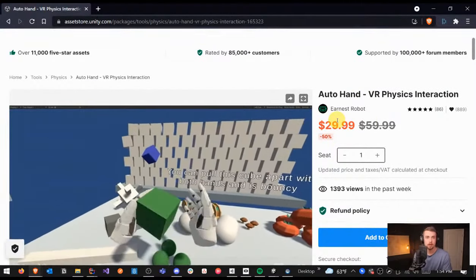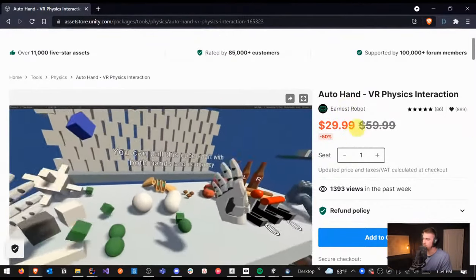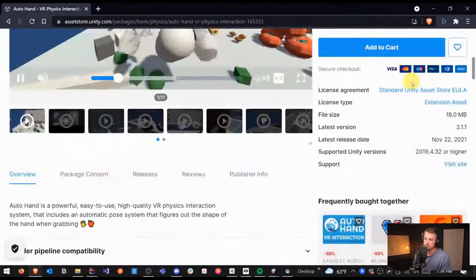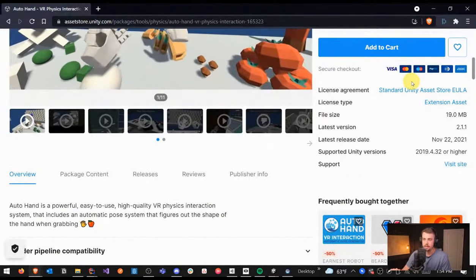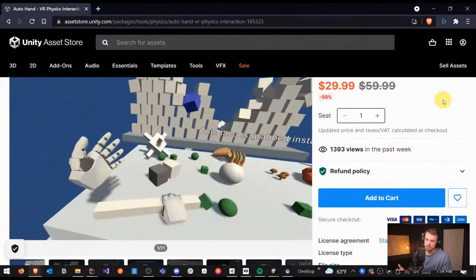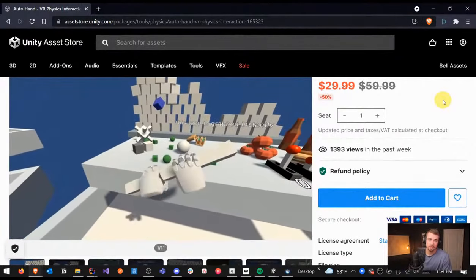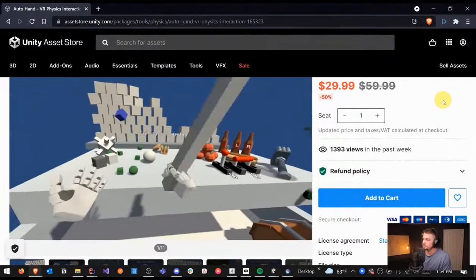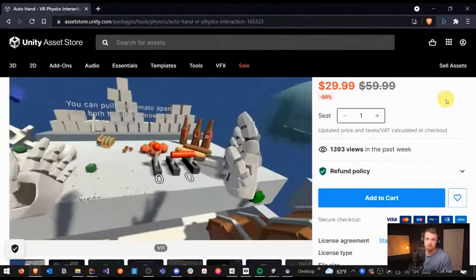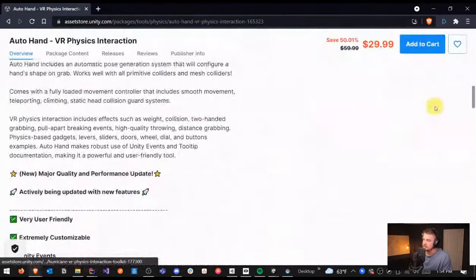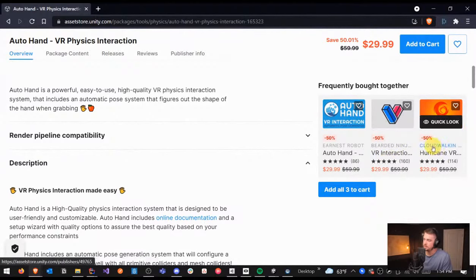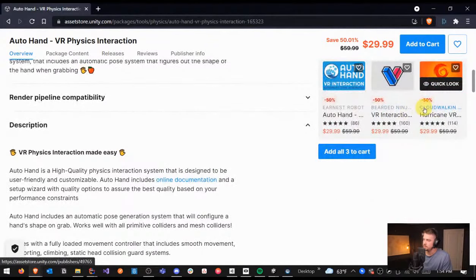It is on sale right now, like 50% off, which is awesome, and I highly recommend something like this if you want to get a game spun up and you don't feel like coding all of the physics and everything with your hands. You want to actually work on your gameplay. It's a little pricey for an asset, but it's half off right now and super helpful.